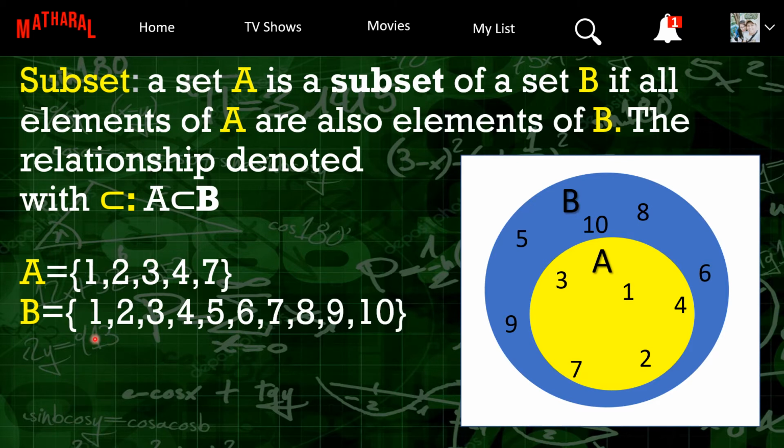Tulad po nakita niyo po, pareho sila pong may 1, 2, 3, 4, 7. So, without the figure itself, we could say that set A is a subset of B. But we could not say that set B is a subset of A. Why? Dahil si set B ay mas maraming element compared kay set A. So, next po tayo. Let's move forward.